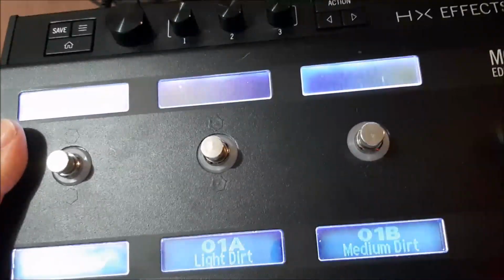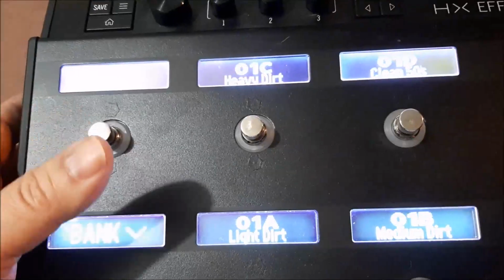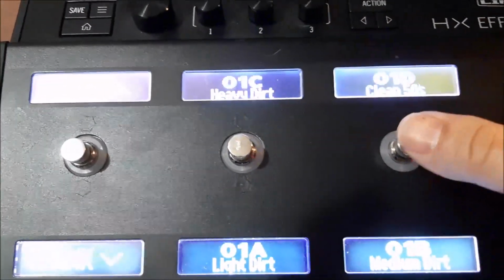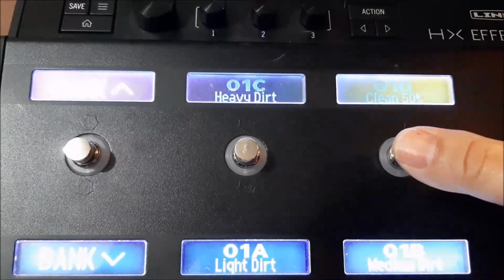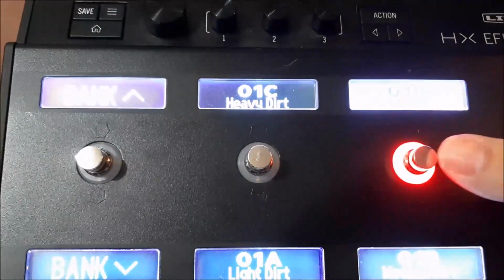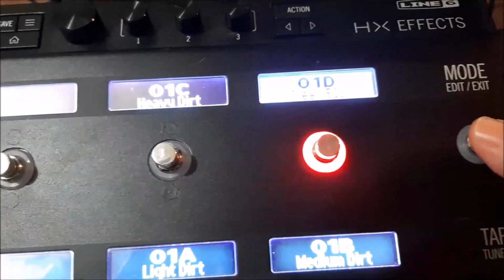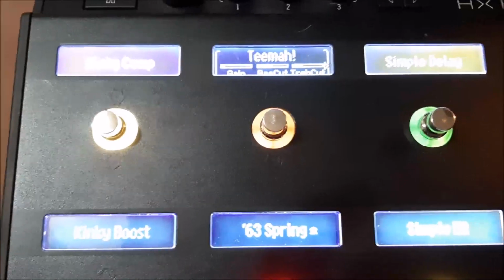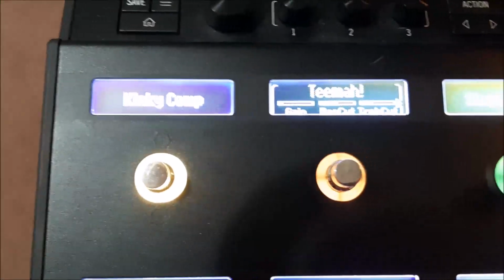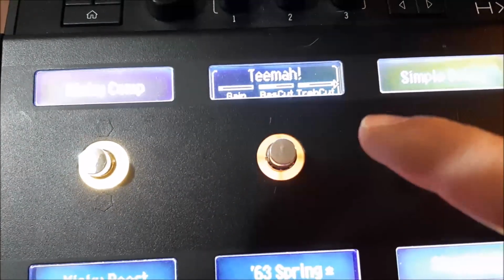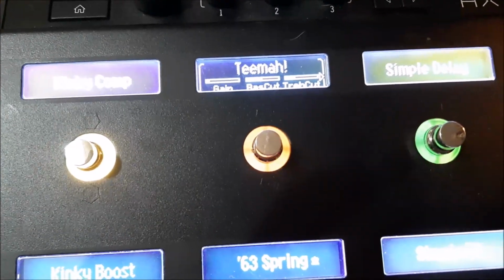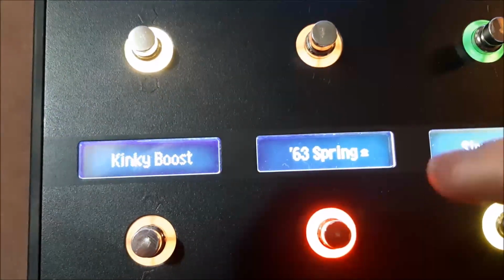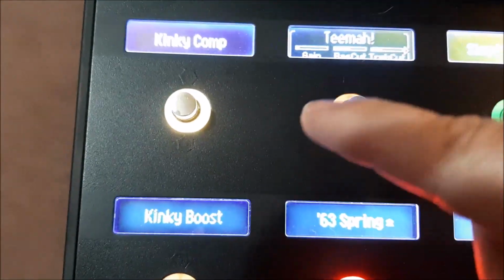And I've got classic 50s there. So if you want to see, for example, what I've already programmed, if I want to use the clean 50s, I hit that, and then if I go to the mode, it'll open up what those pedals are. So if I'm doing a song and I've already programmed these, then I can turn all these pedals on and off. So for this one, I've got a Kinky Boost, I've got a Tima, which is a Timmy. Okay, there's a secret for you. I've got a simple delay. Or sorry, that's a Kinky Compressor.